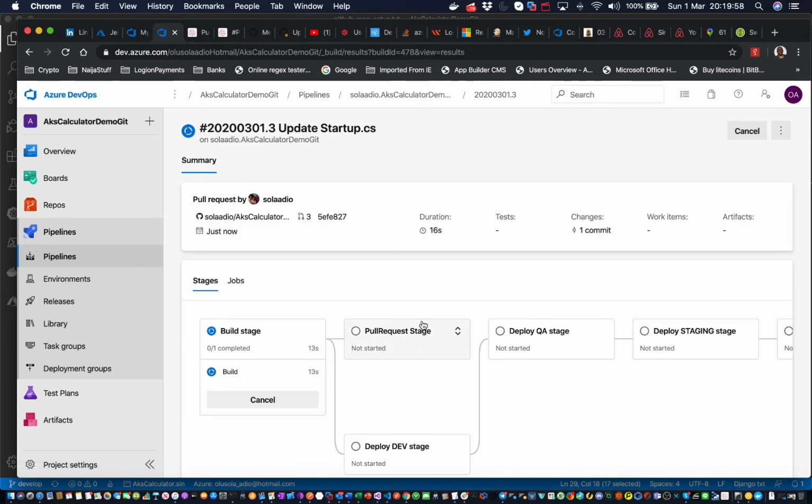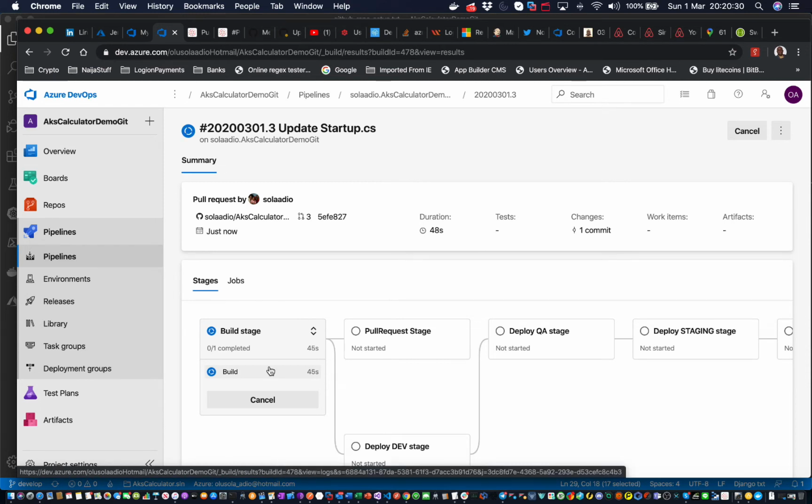So we've been able to demonstrate the use of GitHub as our repo while still working within Azure DevOps. So we can decide that we don't want to use Azure DevOps repo to keep our source code and use GitHub, and it's still going to give us very good results, very good performance. So you see the build has been triggered because we created a pull request, which is the same sort of feature we would have gotten if we were using Azure DevOps repo.